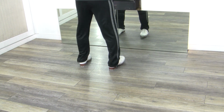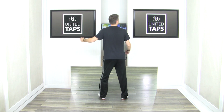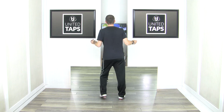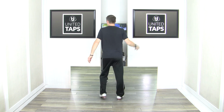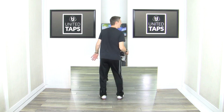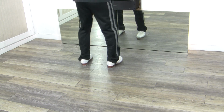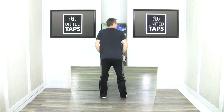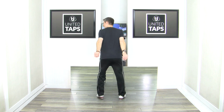Now in threes. 1, 2, 3. 1, 2, 3. You got it. Nice. Now heel. Beautiful. Now in threes. 1, 2, 3. 1, 2, 3. Just getting started. And now you have toe, toe, heel, heel, toe, toe, heel, heel, toe, toe, heel, heel. Faster if you can. Oh yeah. That's it.